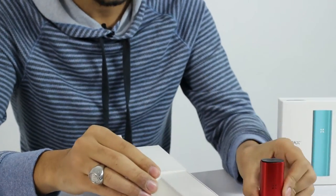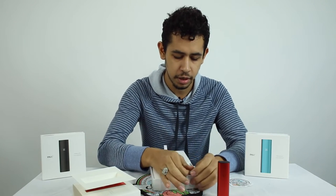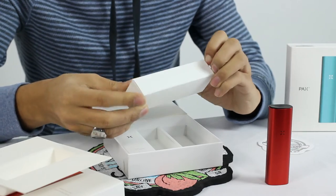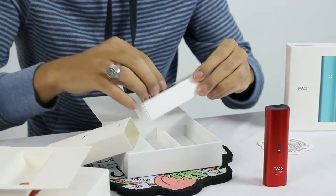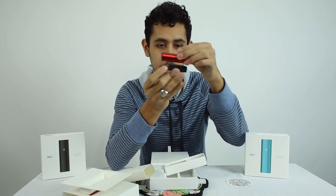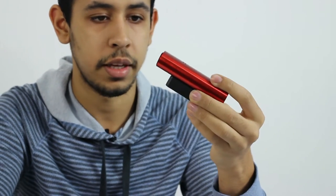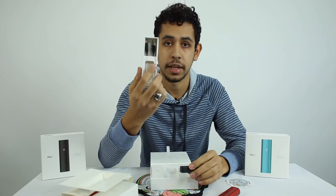First we're going to take a look at the inside of the kit that it comes with. It's a complete kit, it comes with everything you need. We're going to look at the charging features of the PAX first. It's an interesting magnetic charging system that the PAX features. On the bottom of the PAX, there are these two magnetic posts. Those magnetic posts lie on this charging station here — they just clip on right there. As you can see, it's completely magnetized to the PAX II vaporizer.